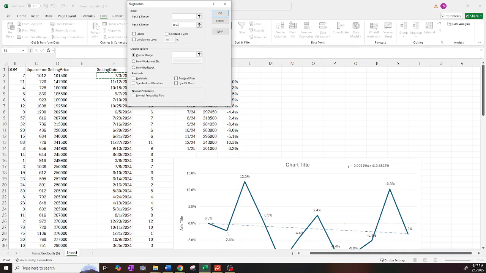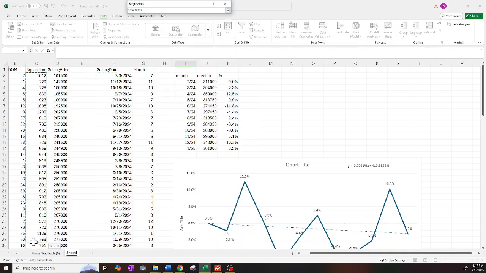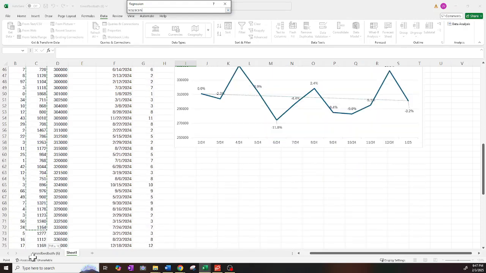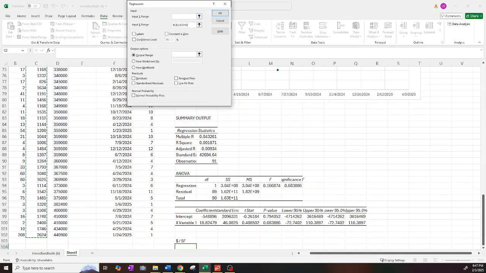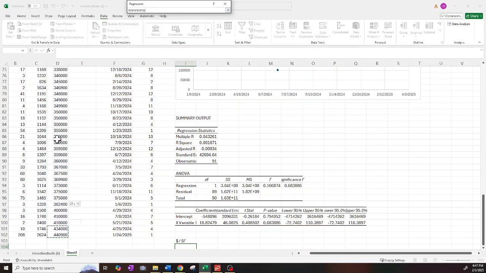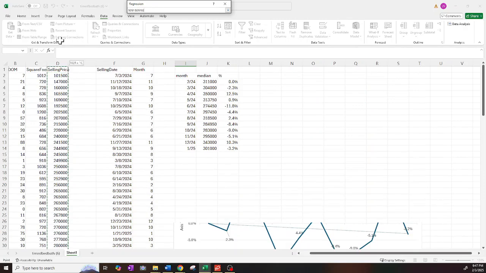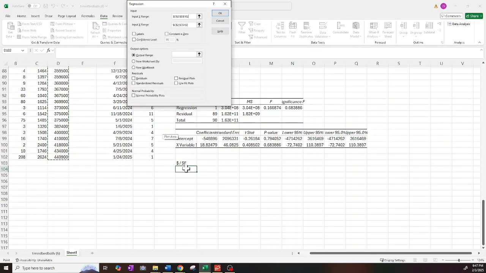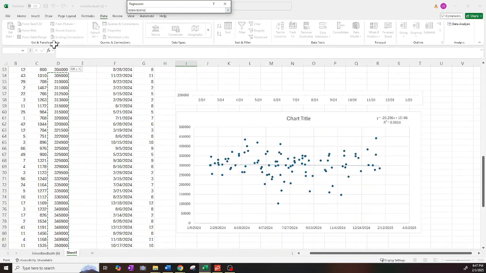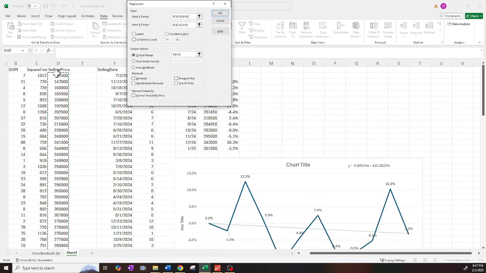I am doing square footage and seeing how that impacts sell price. I keep doing that.